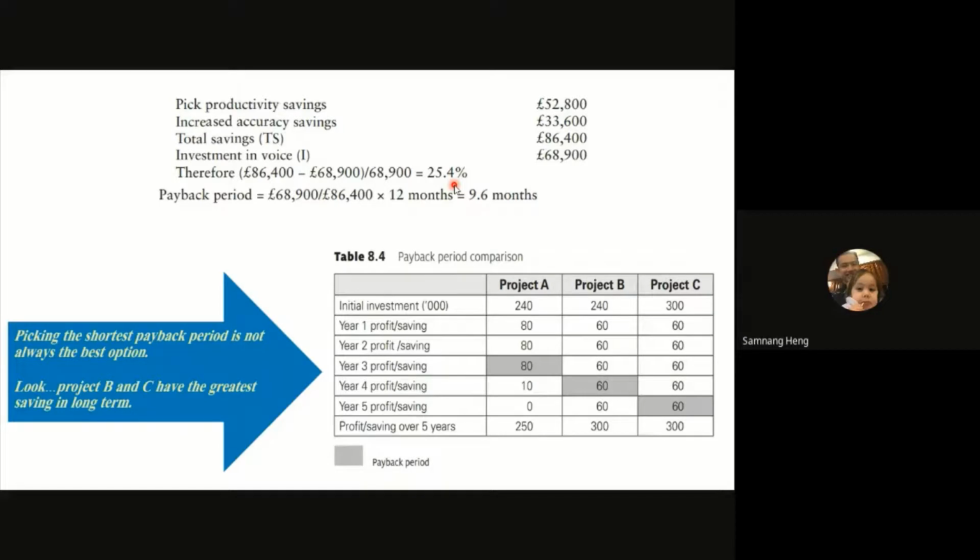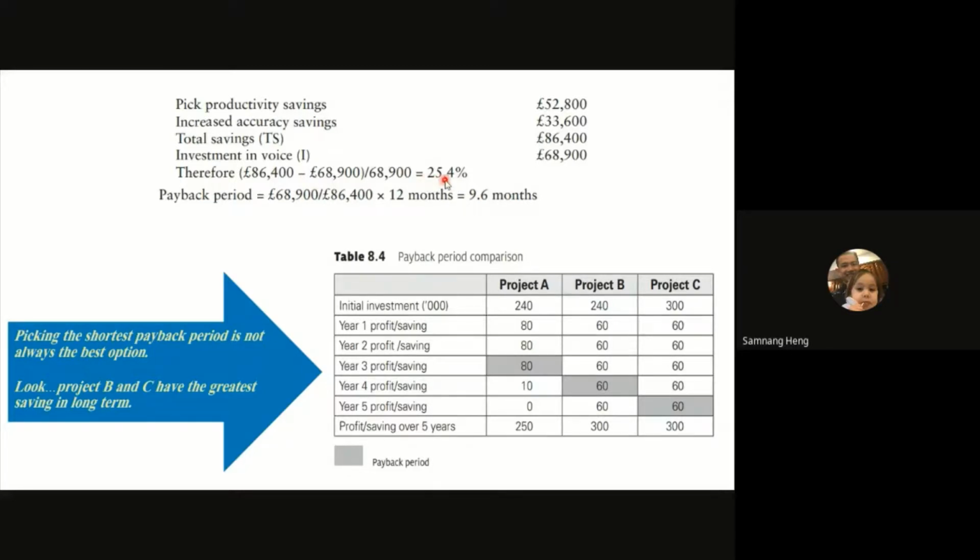Yeah, true. We do that kind of thing because we want to compare the return on investment, and we see which one has a higher rate of return. And we pick the one that has a greater rate of return, greater percentage, right? But sometimes this kind of calculation is not really accurate.